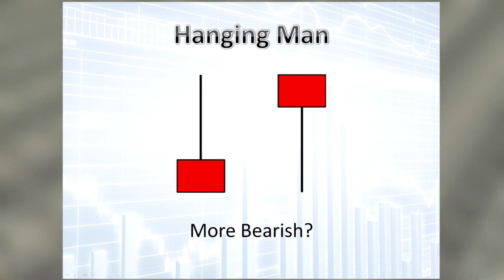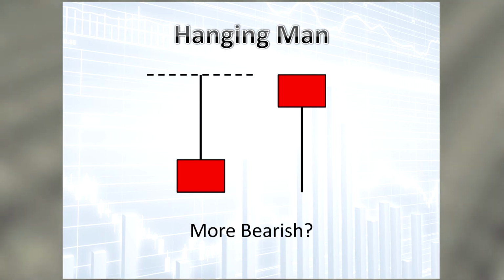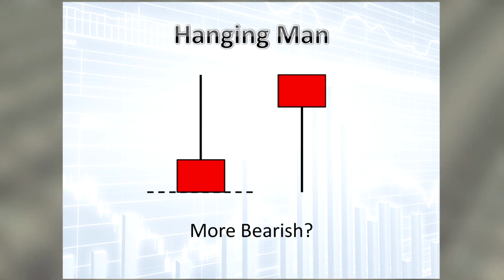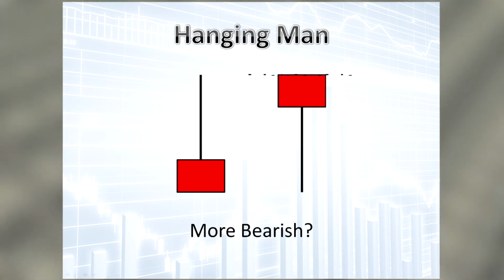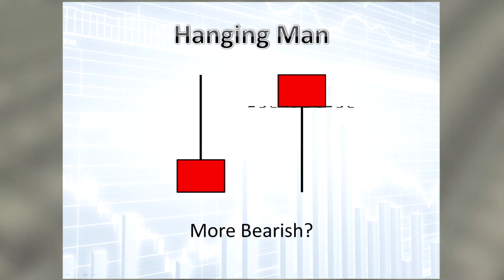In the shooting star, prices opened up right over here, and more buyers than sellers were in the market, pushing up the prices to the tip of the wick before the bears came in, driving the prices past the opening price down to the close right over here. In the hanging man, prices opened up right here, and then the bears drove the prices to the lows of the candle before the bulls came in once again, driving the prices to the closing right here.